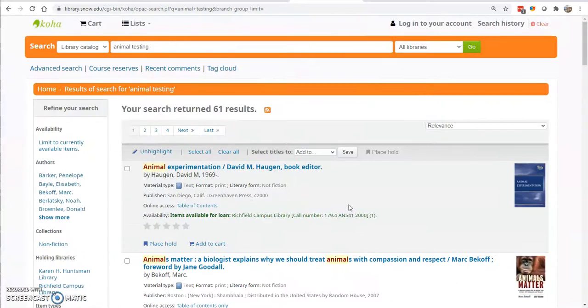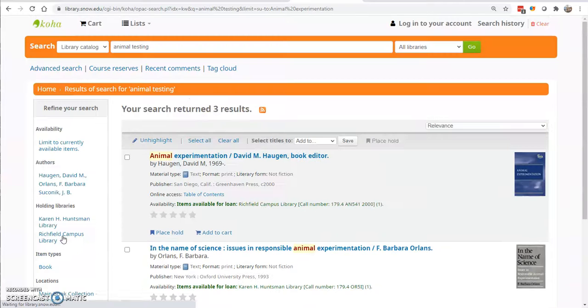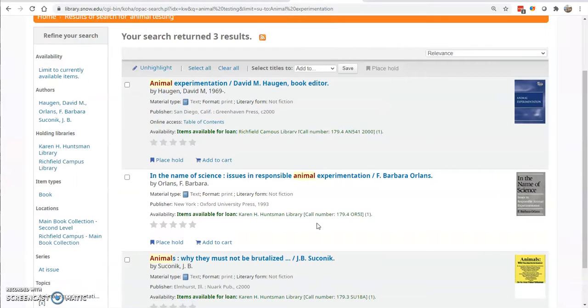But as I showed before, you can run down here and down below into topics on the left hand side, and let's just say, how about the topic of animal experimentation? That's not a word I'd normally use, experimentation, but I thought of testing, but the topic word is actually experimentation. So let's click on animal experimentation, and now I've come up with 3. So it's reduced my results down to a really succinct list of books on topic.